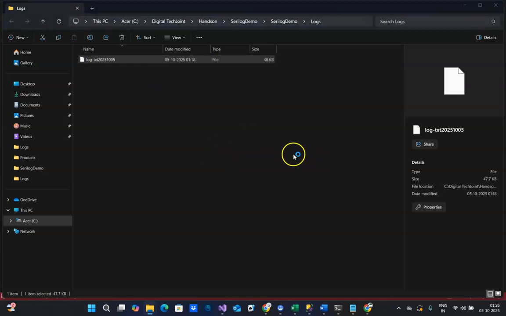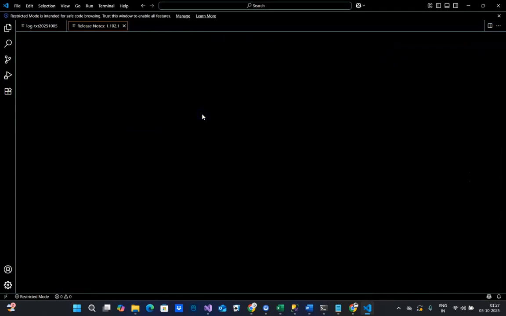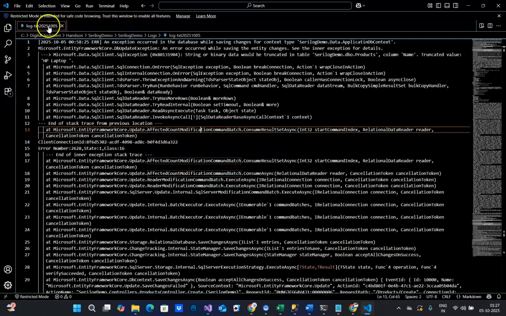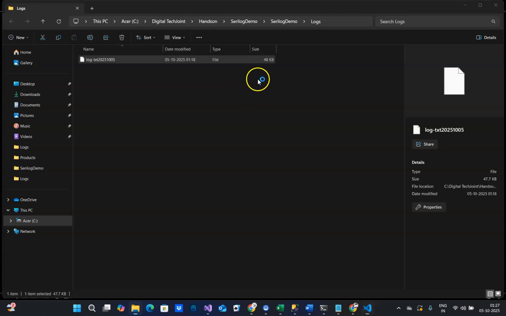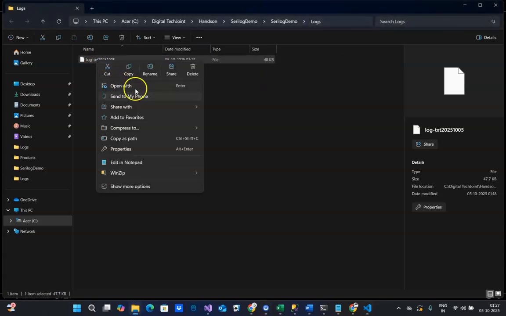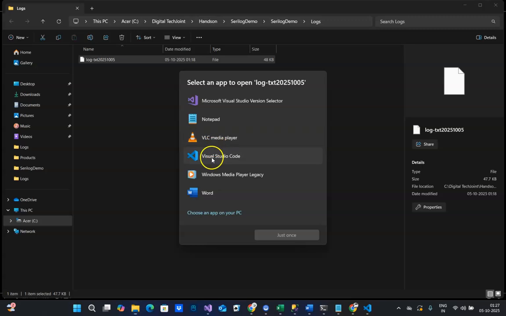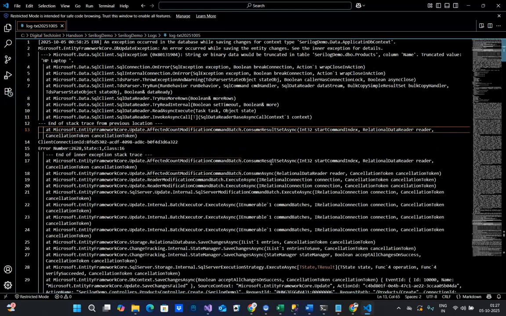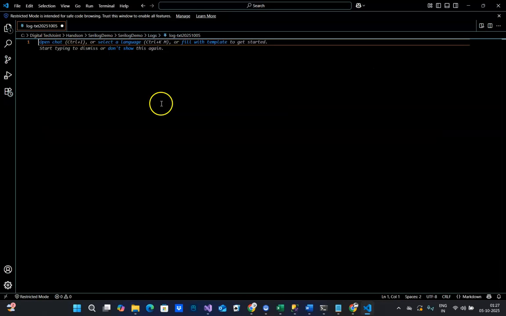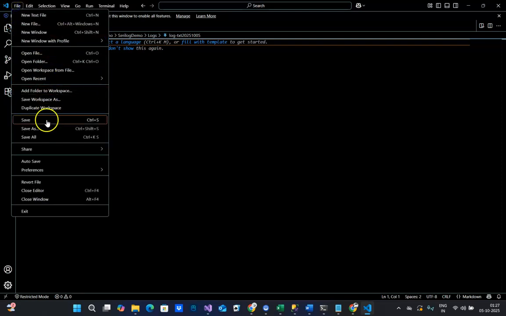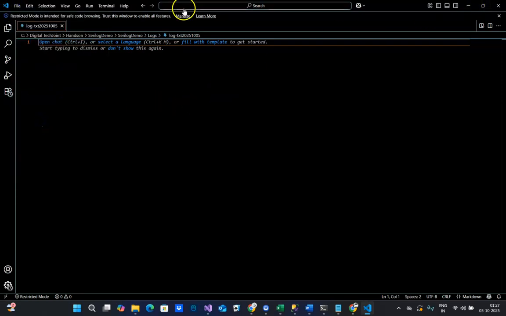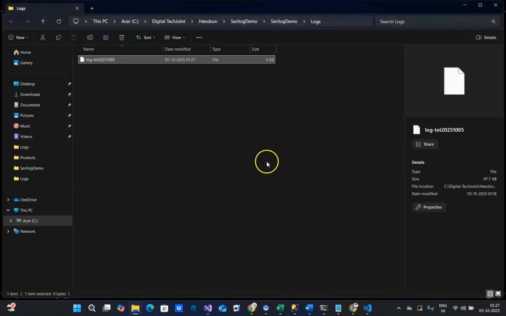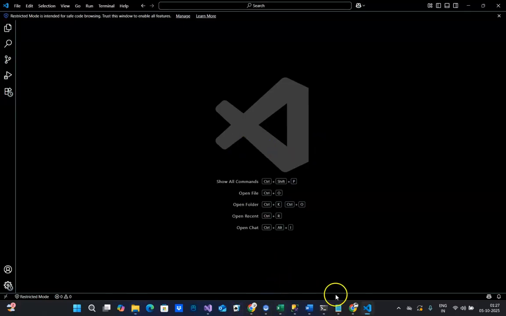Let me open Visual Studio Code this time, open this again, and save this log. Okay, and now it is 0 KB. So now let's write the file.